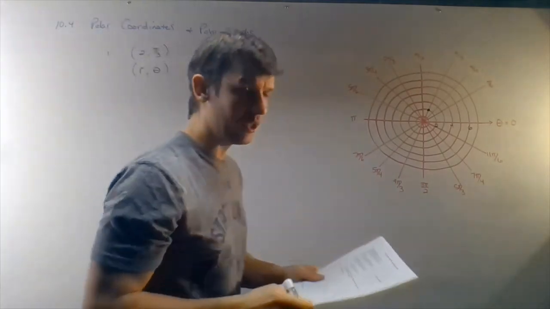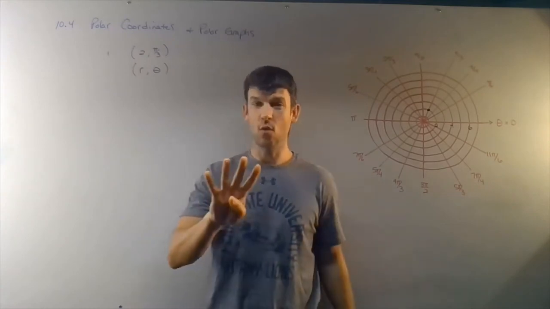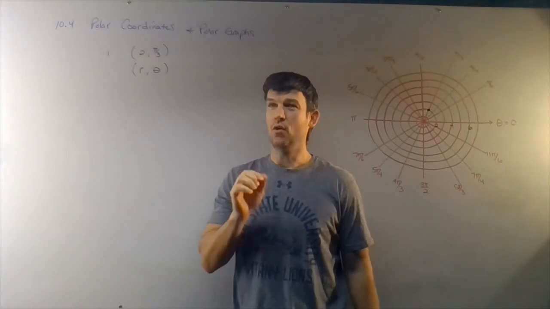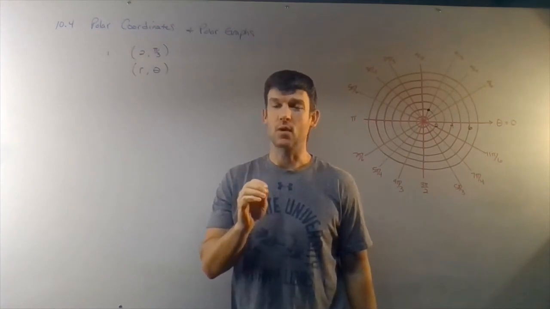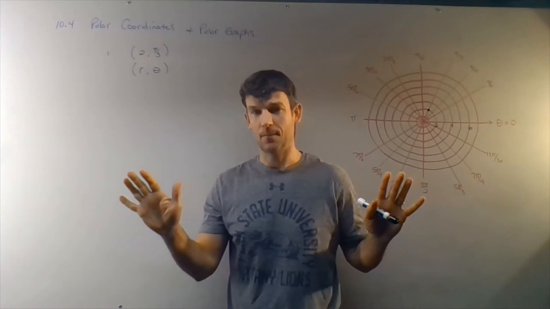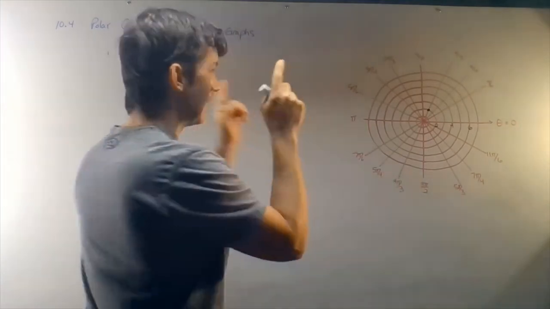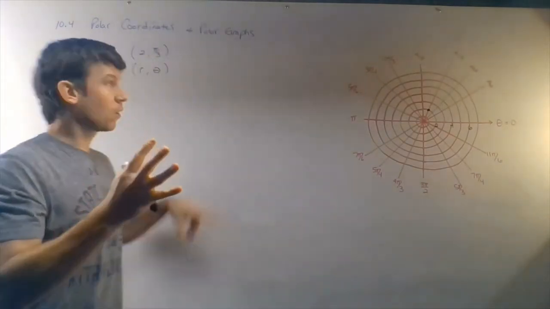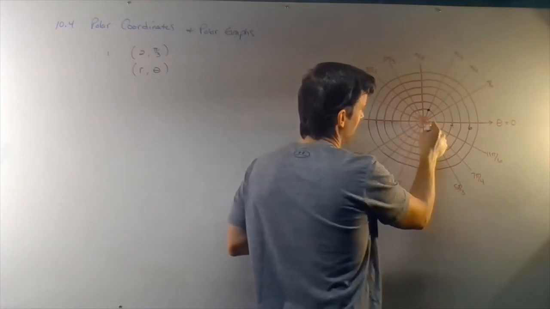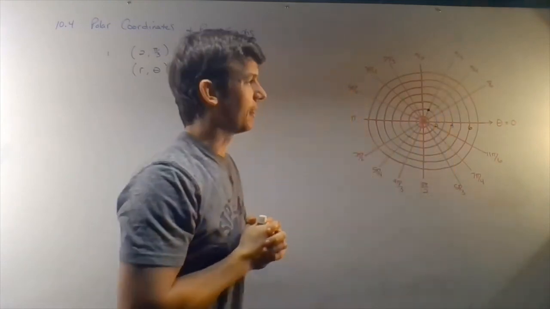Now, not only should we be able to graph that point, we should be able to rename that point a total of 4 ways, including this, so 3 more ways. And those 3 ways need to be without going beyond 2 pi, or going beyond negative 2 pi. I went to that spot by going pi over 3 this way and 2 units toward that spot.